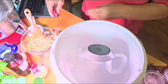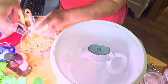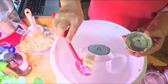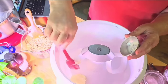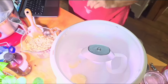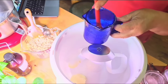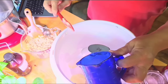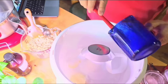And I'm just going to use my Nutrimill Artiste mixer. I love this thing. And it's got my cookie paddles on there. It does a good job mixing up cookies. I've got 1/4 cup of butter. And we're going to be using coconut oil in this recipe. If you don't have coconut oil, just use some kind of neutral oil. And you want to melt it just a little bit. You don't want that coconut oil to be in a solid. So I just kind of stuck it in the microwave and melted it for just a couple seconds.